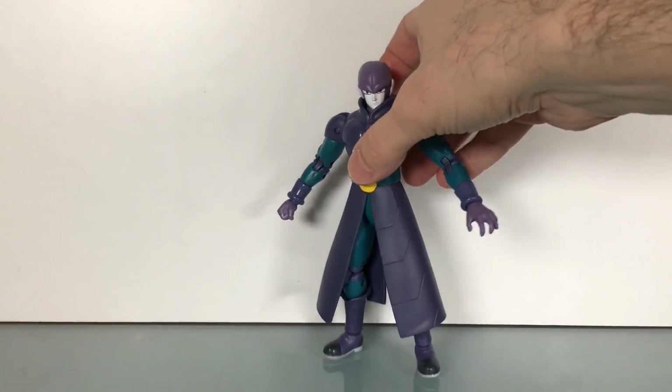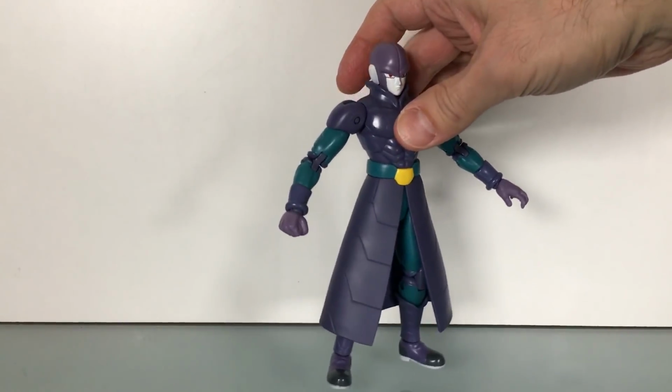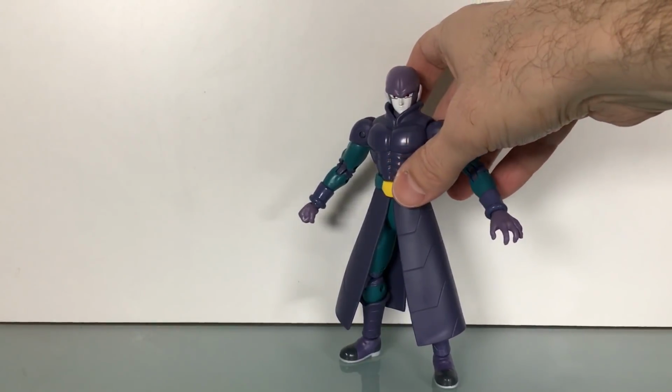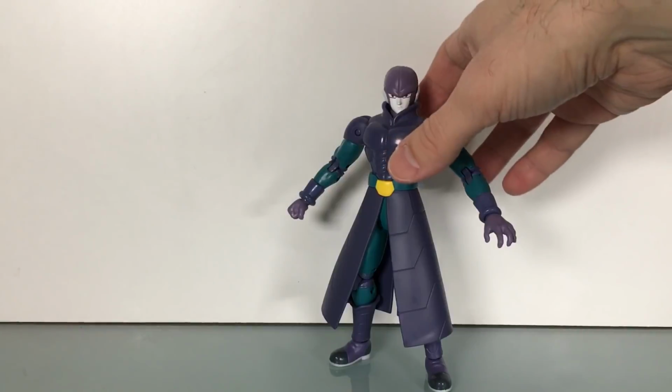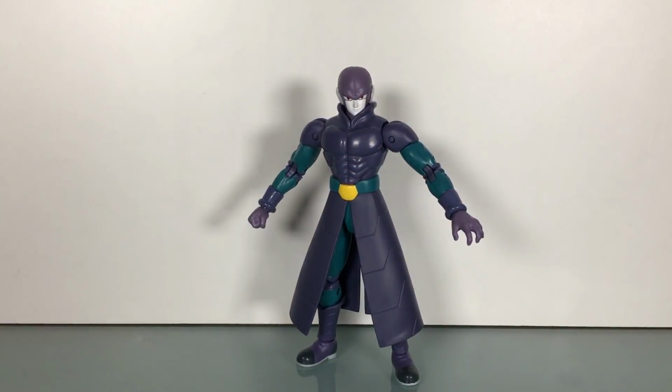He's okay. He's not the greatest. He's not the worst. But yeah, I mean, on the shelf, I think he's gonna look fine. For my purposes, I think he's totally fine. Like I said in my haul video, I really feel like these Dragon Star figures are really my speed when it comes to Dragon Ball Z for the type of fan I am. Very, very minimal fan. I do like the aesthetic, so that's why I like getting them.